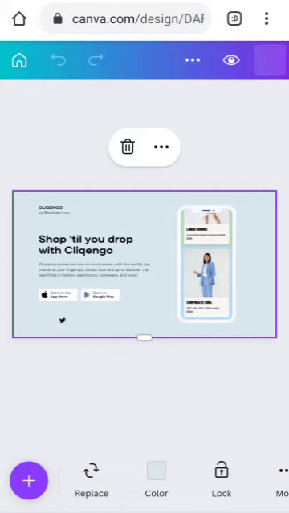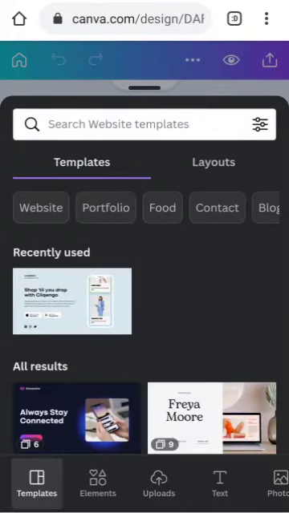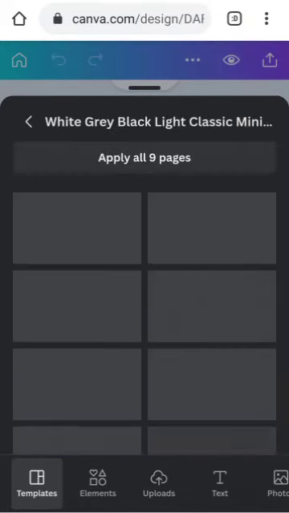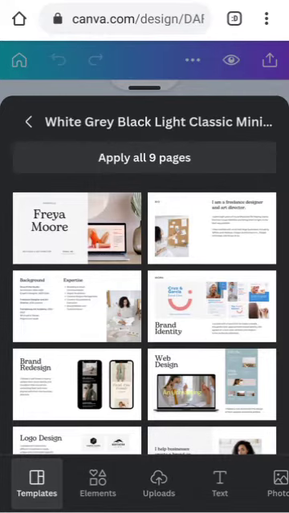Okay, it has loaded up now. So what you're going to be doing, you see this plus sign here, is what you'll be using to edit everything inside this website. Or let's use something like this. Let's use this one here. Okay, you see inside this page now there are 9 pages. I won't call it page because it's just a one-page website. Let's say 9 parts of it. So you click on apply all pages.